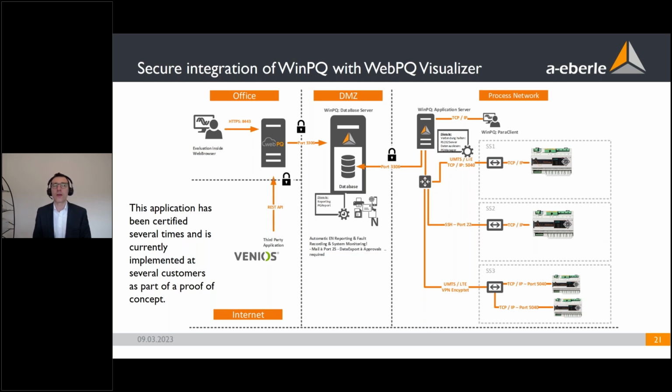Definitely after these 12 months, the software keeps running continuously, but if you want patches, you have to spend money. I think it's clear that a reliable software solution could not be free of charge for many years. That's impossible. But we are a reliable partner. We have over 20 years of experience, and our main customers are using our software. I'm very proud that even the first meter we developed can now be read out and evaluated by this completely new WebPQ functionality. So I think these are good news.